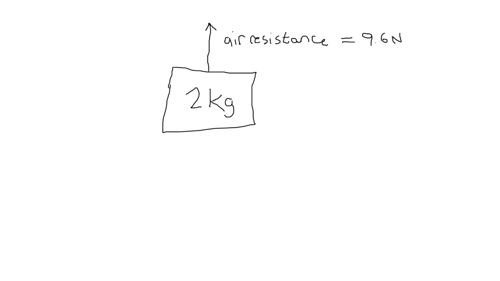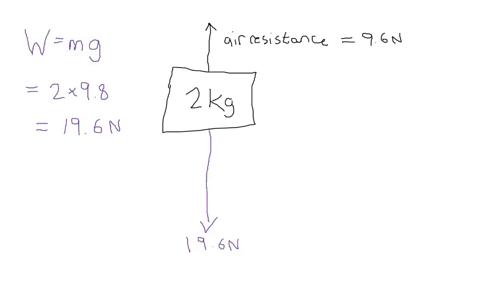So the first thing I'm going to do is use the weight formula to work out the force of weight acting on it. That's 19.6 newtons. So I'm taking the 2 kilograms, times by the g value of 9.8, getting 19.6 newtons. And now the resultant force, we might say it's the vector sum of the forces, vector meaning it's directionally dependent. So you can see the two forces here are acting in opposite directions. So the difference between them will tell me the resultant force. So in this case, it's going to be 10 newtons in the downwards direction. Whereas obviously if the forces are acting in the same direction, you would add them up.